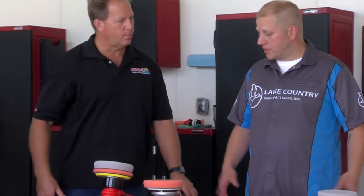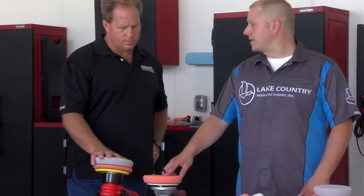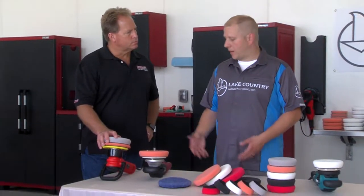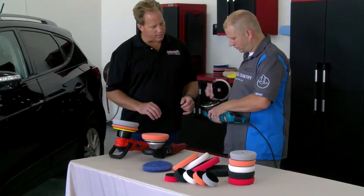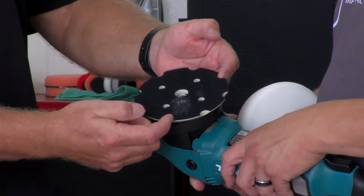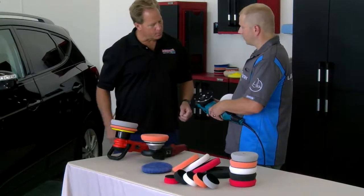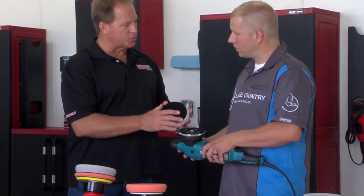Along with the new machines coming out, they also have ventilated backing plates and other features. We utilized that same center hole that wasn't in the first hybrid line, so we have that capability for ventilation on those types of machines, but you can also still center the pad really easily. Like the backing plate on the new Makita PO5000C — you can see there's four holes, the center hole, and this cutout. So you have a five inch backing plate with some areas for heat to exhaust out, and it's oversized a little so you can use it on a number of different tools.